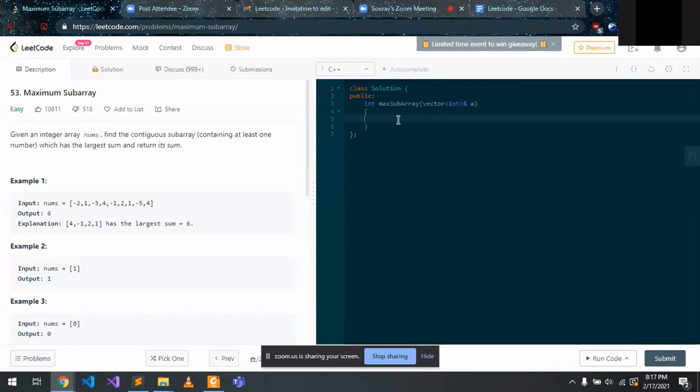So hi, now we are going to code up our maximum subarray problem, which is problem number 53 on LeetCode. We discussed the solution, and let's try to code it up. We are going to store two variables. We are initializing our sum of the subarray to 0, and the best answer to the minimum value of integer. Now we're going to iterate over the array and check for each element whether it's going to contribute to our subarray or not.